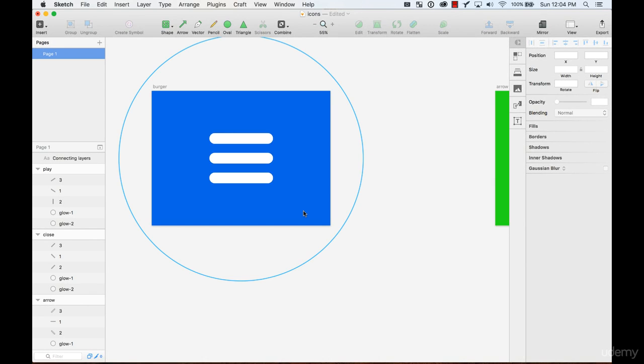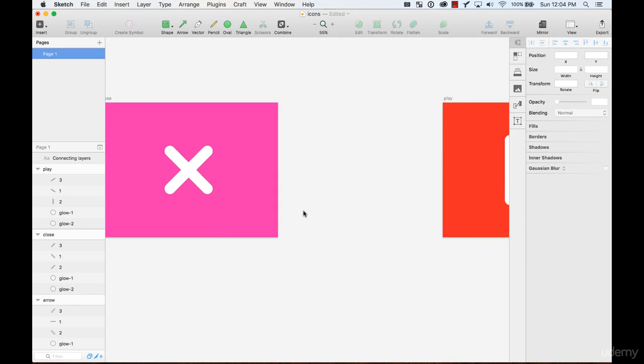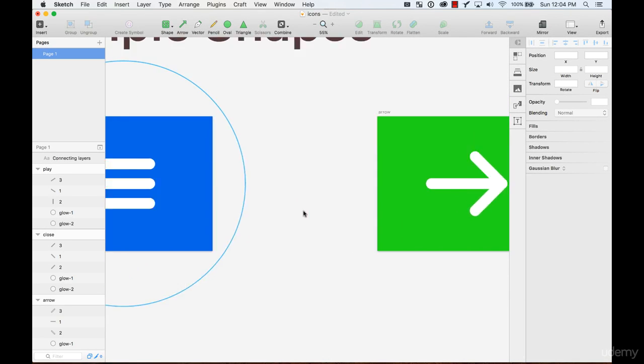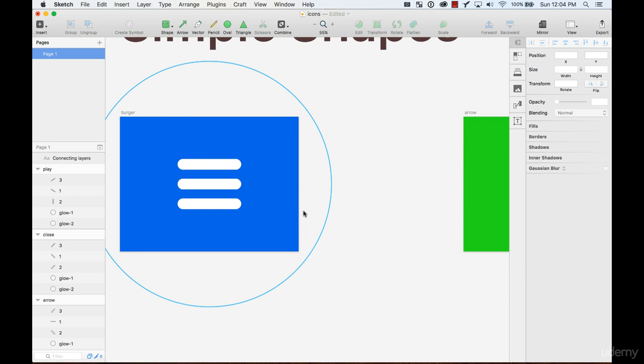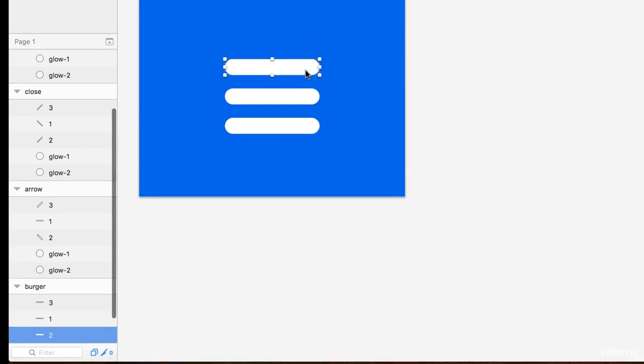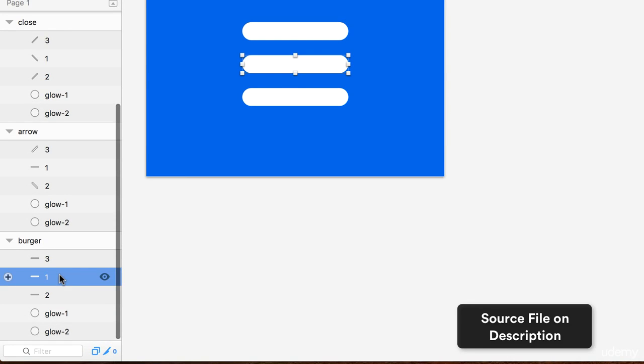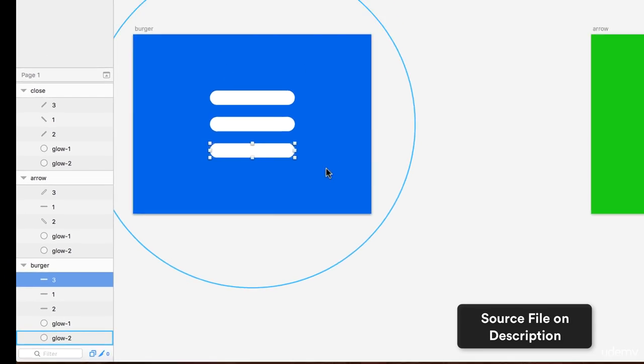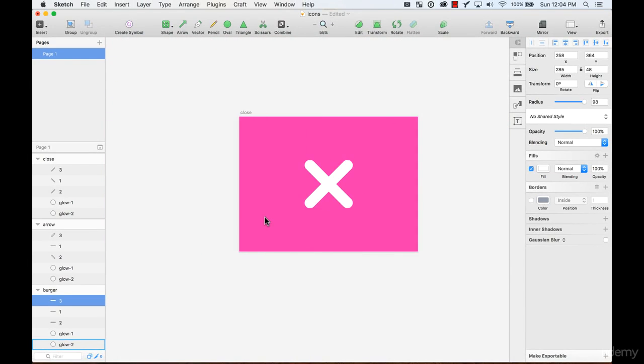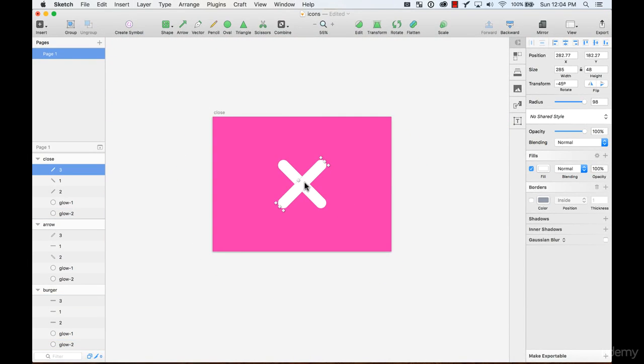Okay, so we have finished our design, and let me show you what I did here. On each of the icons, I'm using three shapes, 3 rectangles, which look like outlines, like just lines, but they're actually rectangles. And I named these rectangles 1, 2, and 3. All of them have 3 shapes. Even the X looks like it's only 2 shapes, but two of them have the same angle and the same position, and that makes them look like it's only 1.